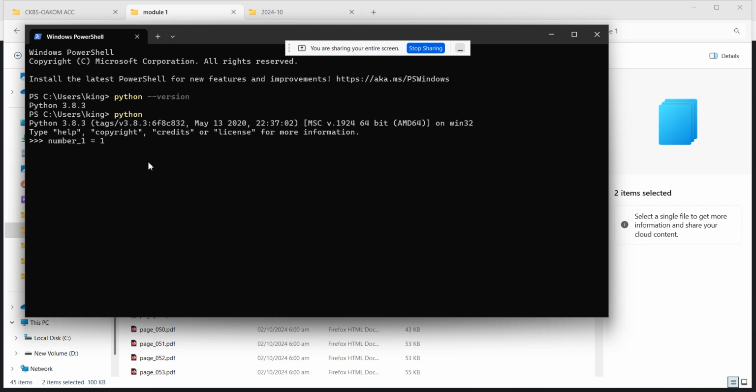Last time I told you about Python state and Python equality. So now I have number_1, then I have number_2, and I assign it to the same value.